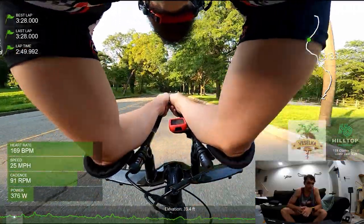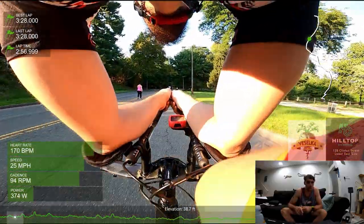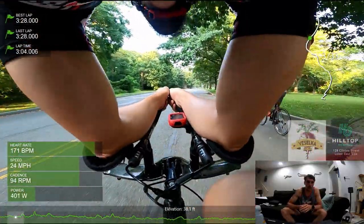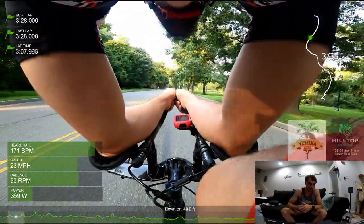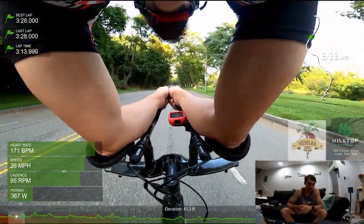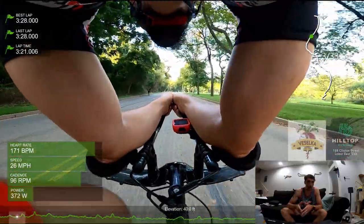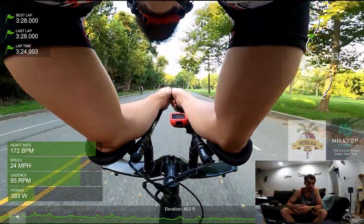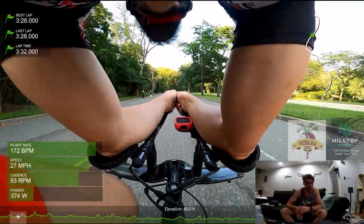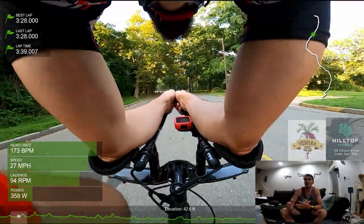On the road bike holding endurance power while draped over the bars, it was manageable. But as soon as I went over about 350 watts it started to get difficult. On the TT bike I'm pushing 370 to 380 watts and I'm not really hurting — I feel like I could hold this. On my aero road bike when draped over, I was getting weird pains in my lower back and hips.